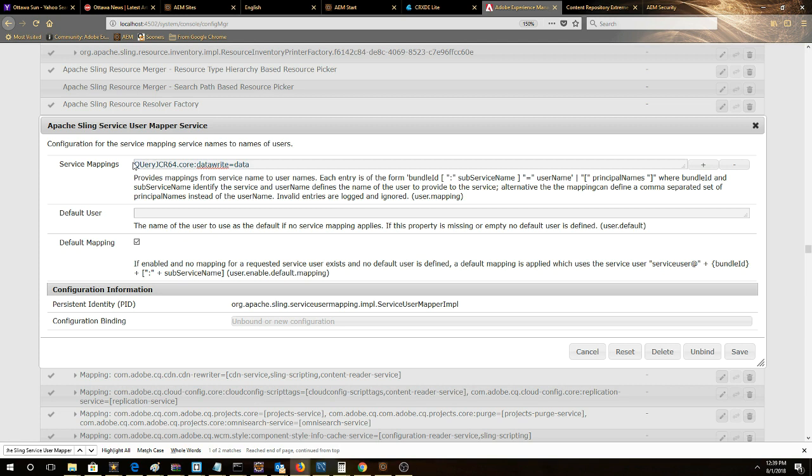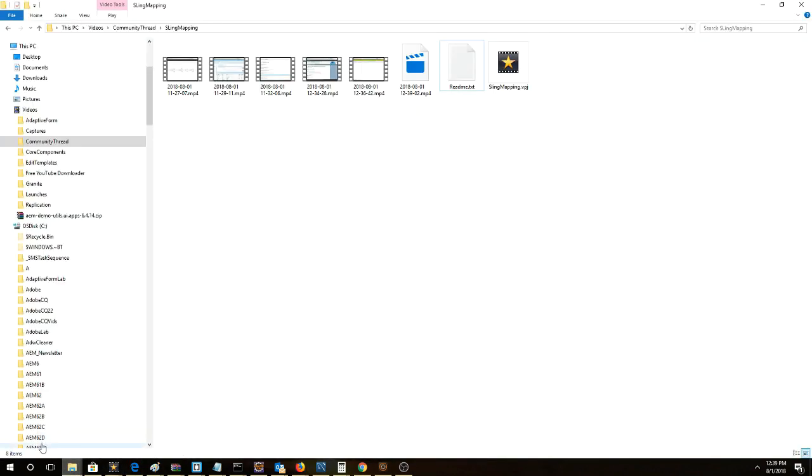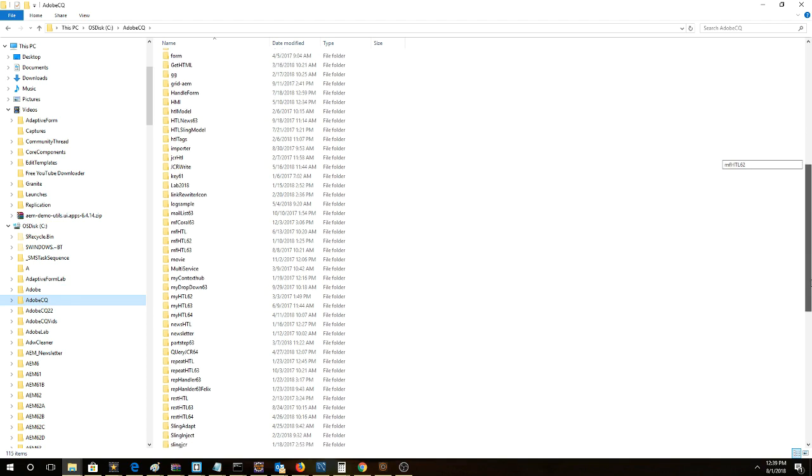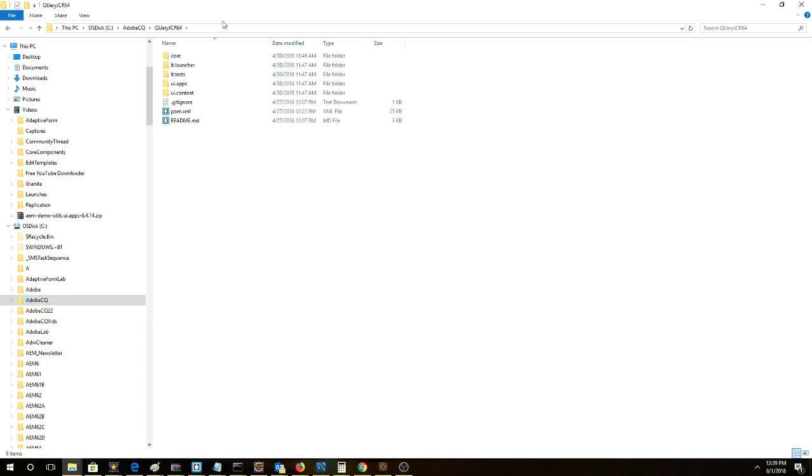What we want to do is put the symbolic name of the OSGI bundle here. So it's query JCR 64 core. That is our bundle. If we take a look at our file path, we can see that here. We'll go down to our project, then go to core, then the target path.